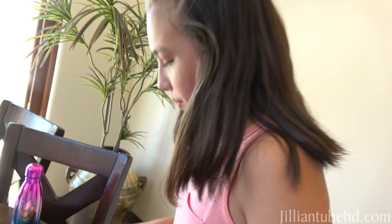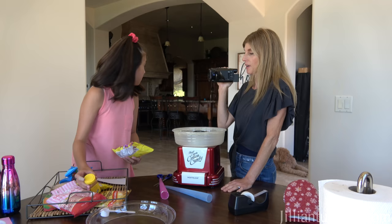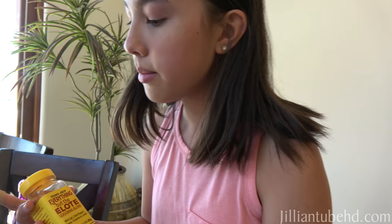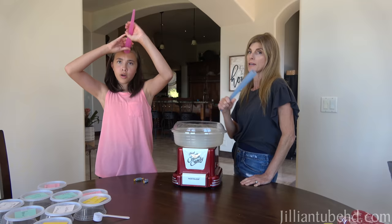So we're trying to do something spicy for a prank. Dropping candy. So we got these, but they're more cinnamony than spicy. They just taste like cinnamon. I used to love these when I was a kid. So I went to the spice cabinet. Hey, don't look! We got this blend seasoning, and it's the best seasoning ever. Trader Joe's. Spicy.